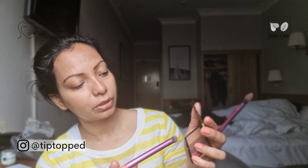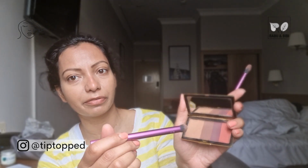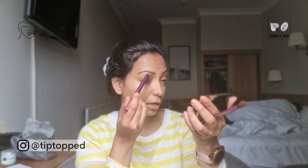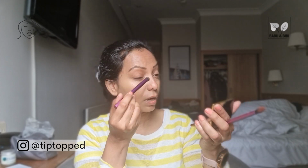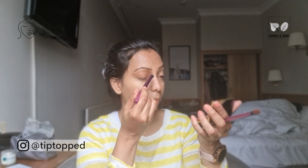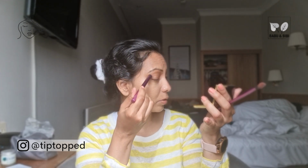Anyway, so I'm going to use the caramel for the base. You see how powdery this is? It comes off easily. Now this is not a review video for Victoria Beckham makeup. I'll leave it for another day. So let's just show you what I do. I'm going to put this all across my lid up to the brow bone and build up the layers if needed. Extend up to the side, and I'm using the flat angled crease prep brush because this has a lot of surface area. I can cover a lot of my skin in less time.